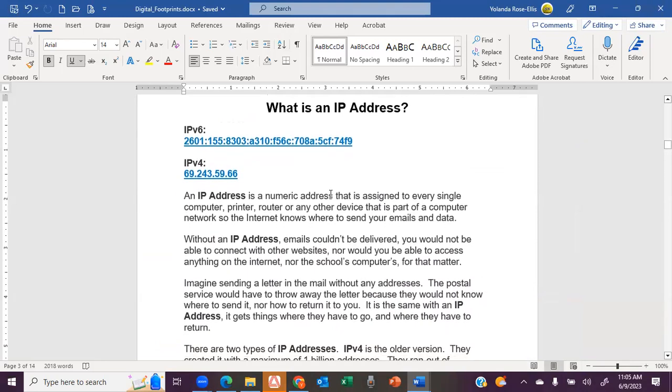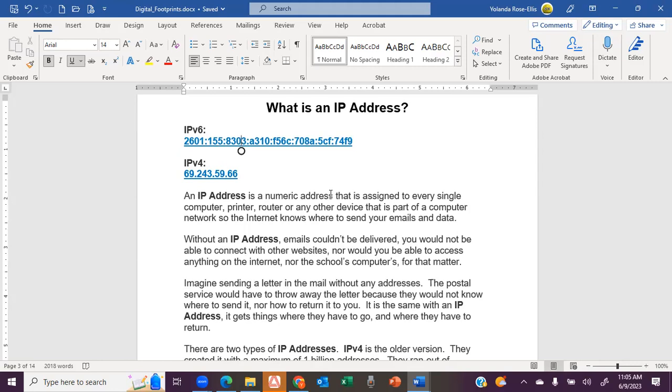Okay, so an IP address, you have the example of the postal service, right? You write a letter, you put it in an envelope, and then you put the envelope in the mailbox without putting the address of where it's supposed to go. And you didn't put your return address. So what can the post office do with that?